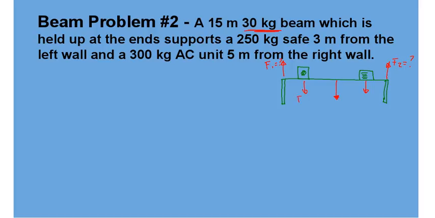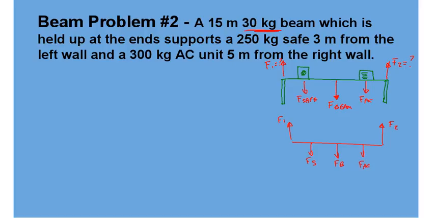This would be the force that the safe puts on the beam, and over here is the force that the air conditioner puts on the beam, and then right in the middle I've got the force of the beam itself, like that. Okay, that's a plenty good picture to work from right there. We could do something simpler if you wanted to. We could just have the line, and then have F1 and the safe and the beam and the air conditioner and then the wall here. Okay, but you have to draw that picture and say, what forces do I have and where are they?